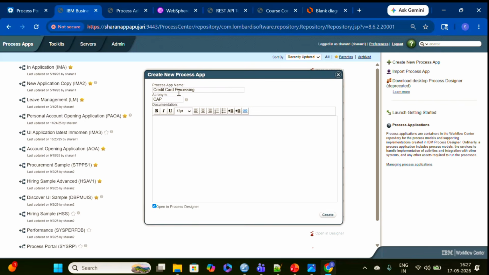But suppose we import an application from another server, and by chance there is the same acronym. Then when importing, it will give an error, generate a new acronym name, and import it.